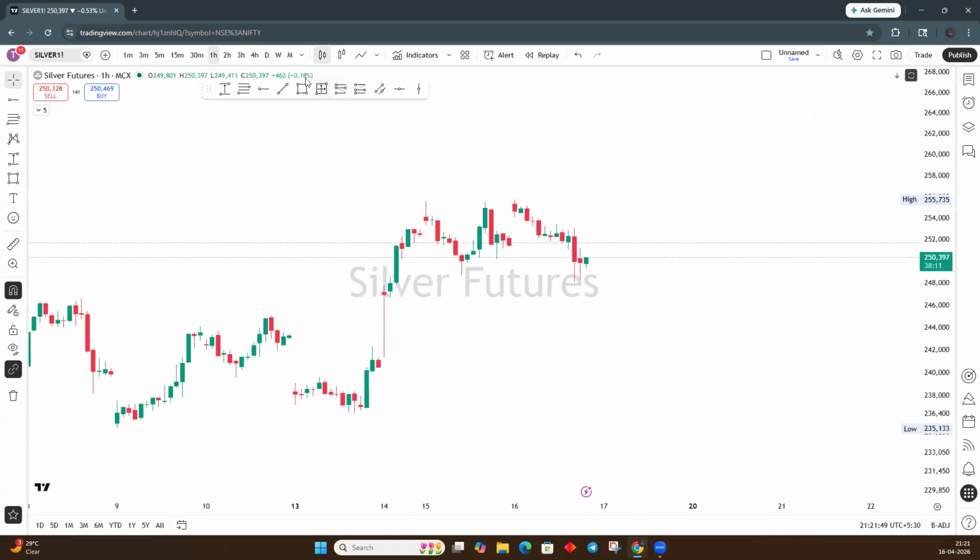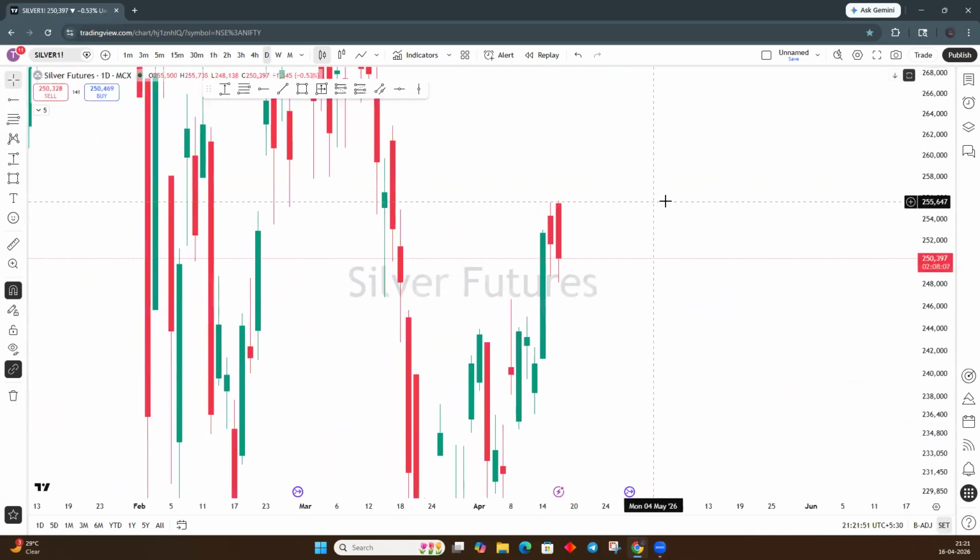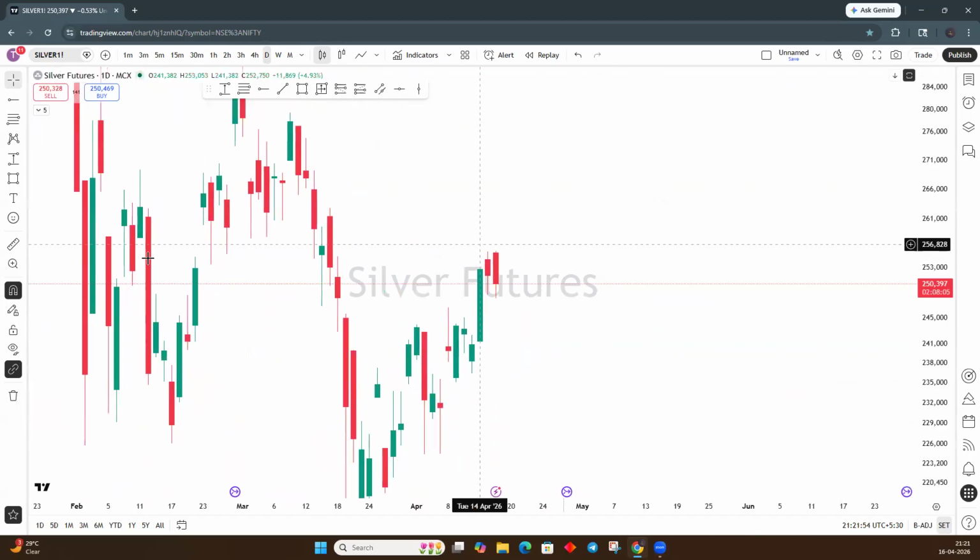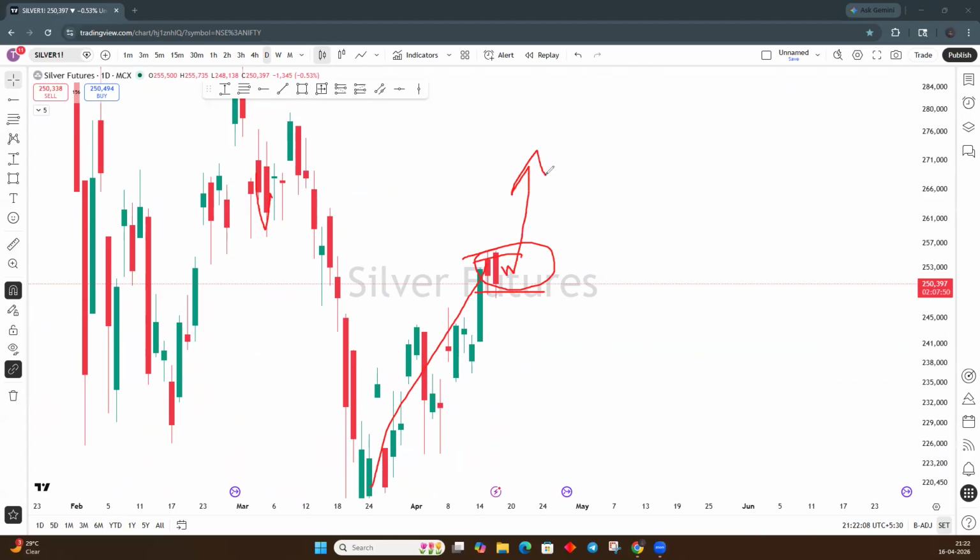For silver, the silver chart is currently near a sideways market. Means what? From the last 2 days you can see here the silver is consolidating at this area. After the good rise in the silver, we are again consolidating. Suppose in the next 2 days or tomorrow we may again see a good breakout or breakdown. But as per the current candle, the closing is weak, so we might see some downside tomorrow, a small pullback overnight.